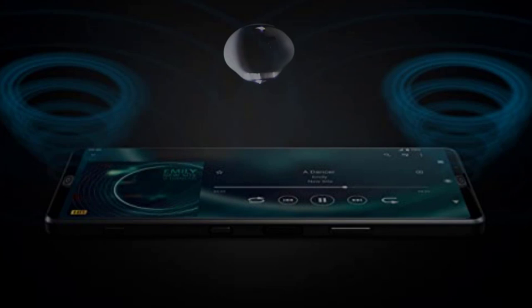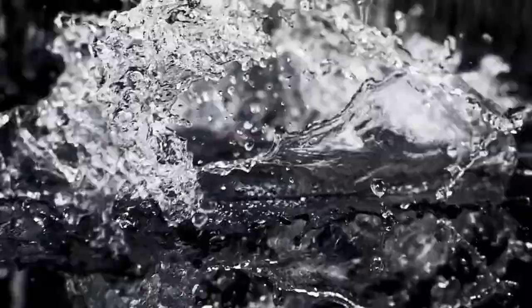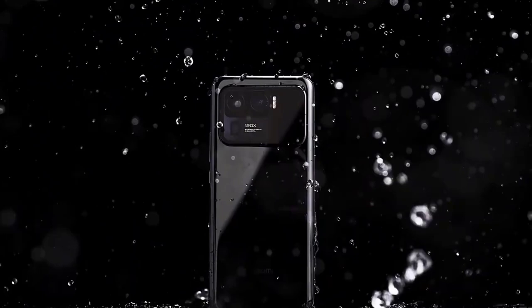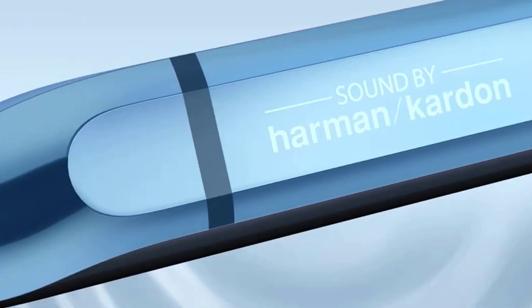Number 8: Xiaomi Mi 11 Series. Xiaomi has long had great flagship contenders in its Mi series, but last year's Mi 11 series can finally compete with the best from Samsung, Apple, and others. The premium Xiaomi Mi 11 Ultra has everything you could possibly want from a gaming phone and more. It has a gorgeous 6.81-inch WQHD+ 120Hz AMOLED screen, a Snapdragon 888 processor, 12GB of RAM, and a beefy 5000mAh battery. The included 67W charger can top off that battery in no time flat. Camera performance is excellent too, with a 50MP main sensor, 48MP ultrawide, and 48MP 5X periscope camera.